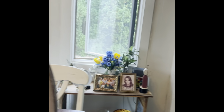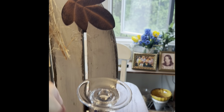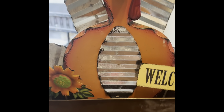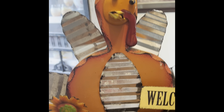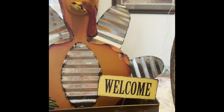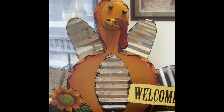Then I have this little candle holder that I paid $1 for. And I've got some plans for it for the fall. And I'll show you what we're going to do with that. Then I have this little squirrely guy. You know, when I see something, sometimes that's just how my mind works. I see something kind of squirrely, I gotta have it. And he's just squirrely enough I had to have him. His beak's even welded crooked and scrunched together. I said, you know, you gotta come home with me. And I'll spruce him up with some stuff and I'll sell him. I think I got him for $6.99. I'll turn around and sell him for like $15, $20 when I'm done.